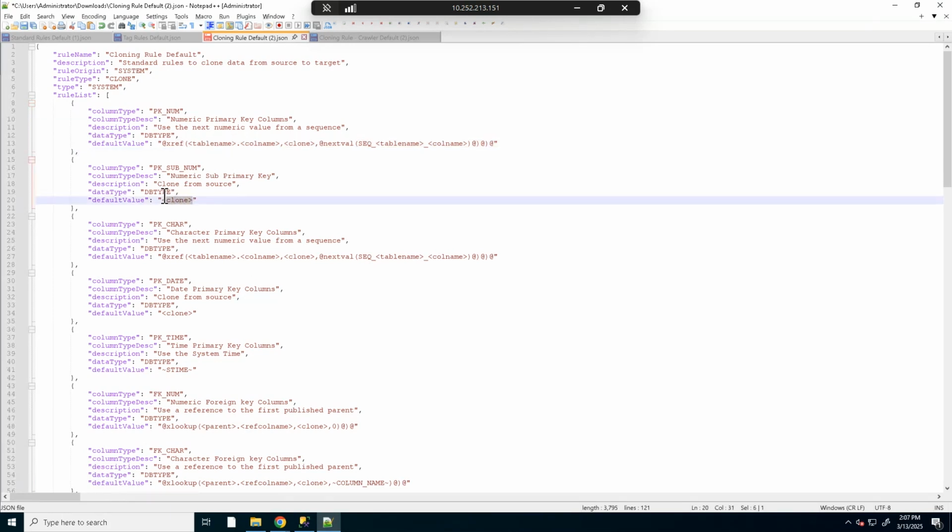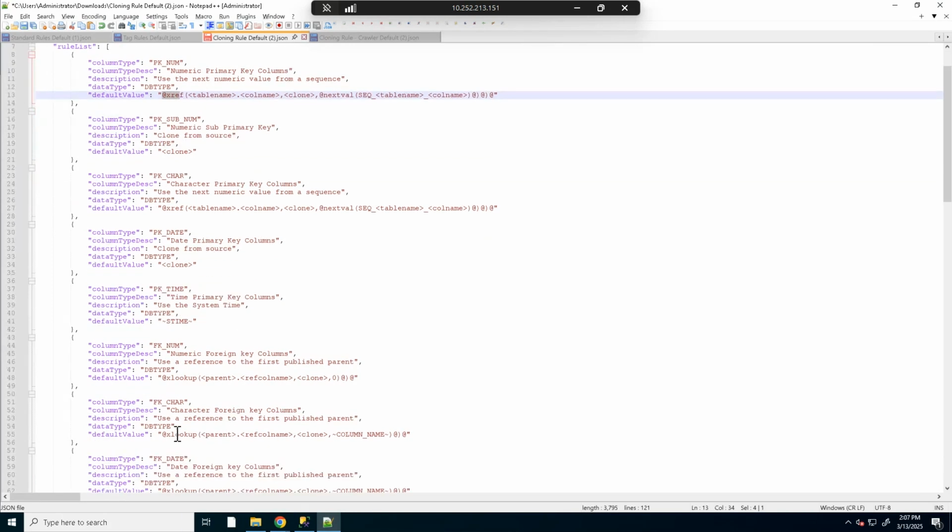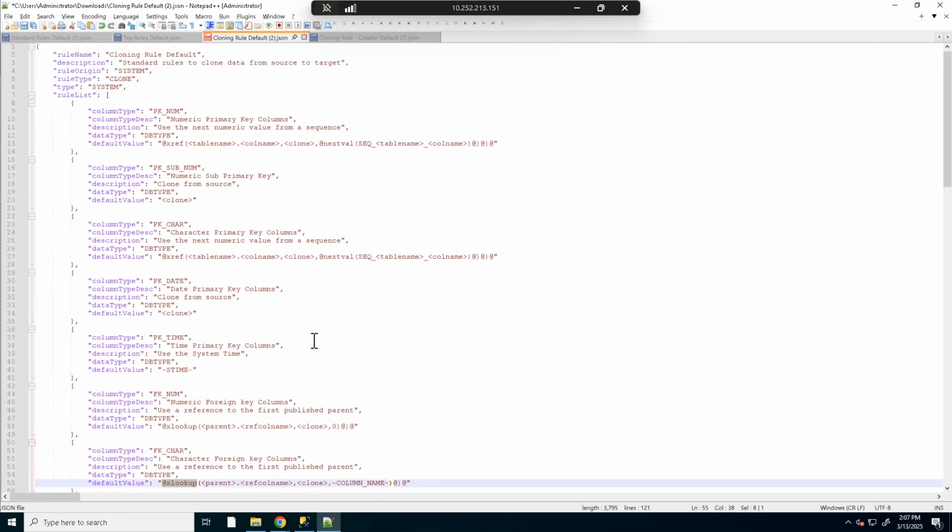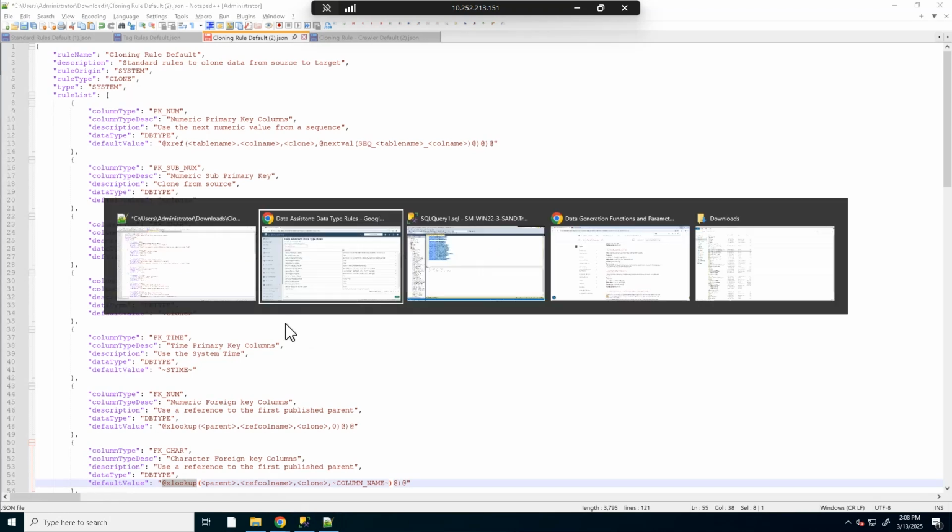Then you have the cross reference and the XLOOKUP, wherein if you want to reference a different column or a different table or even a different database to make sure that the data will stay consistent across databases, you will be able to use these functions. Again, this is standard, already available out of the box as part of existing data generation meta functions, but these are the specific ones that we will be using as part of your subset or as part of your clone. So the default ones will show up here, and then you do a next.